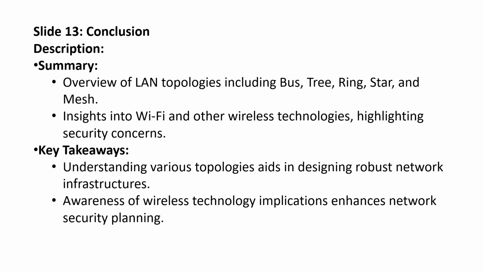Conclusion. The summary of what we discussed today is an overview of LAN topologies including bus, tree, ring, star and mesh, and insights into Wi-Fi and other wireless technologies, highlighting security concerns. Our key takeaways include: understanding various topologies aids in designing robust network infrastructures, and awareness of wireless technologies' implications enhances network security planning. This is the end of this lecture.